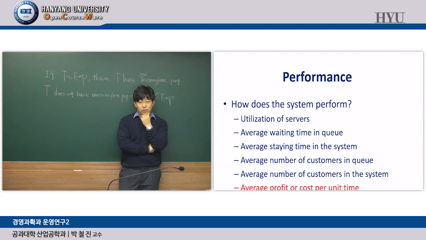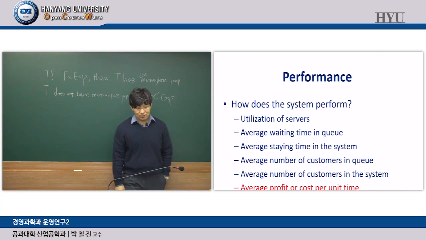We are going to estimate this utilization as a number between 0 and 1. 1 means 100%. If you visit your business and the server is working every time, with no rest time, just working, then utilization is 1. 0 means no working, no customer, so utilization is 0.